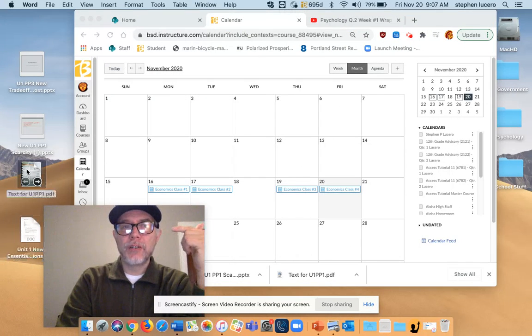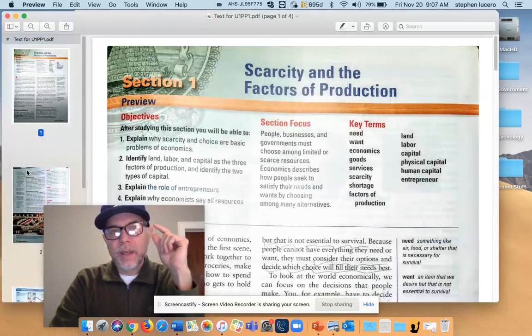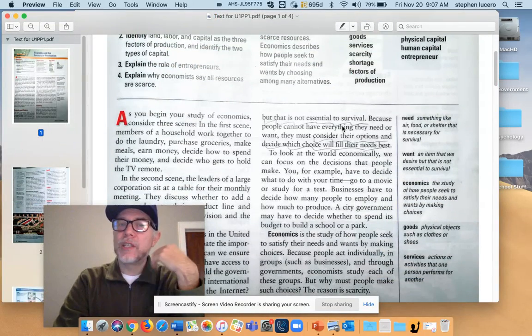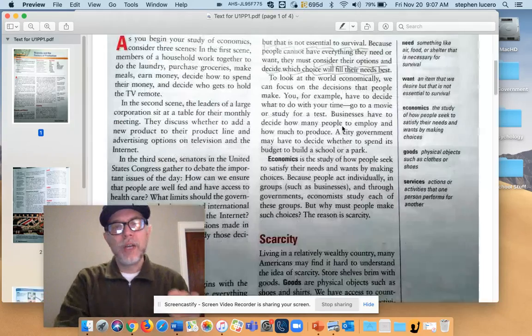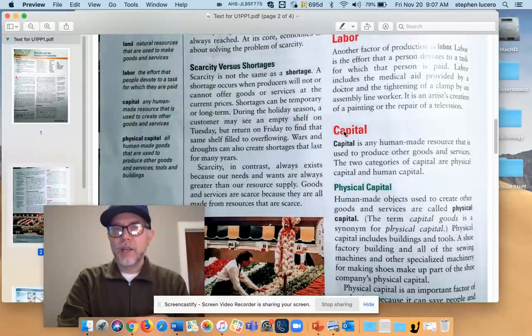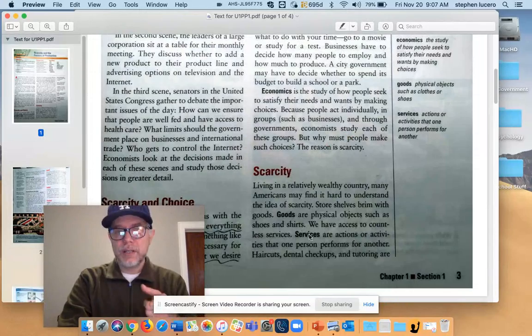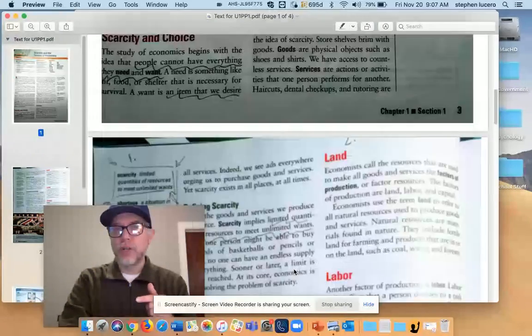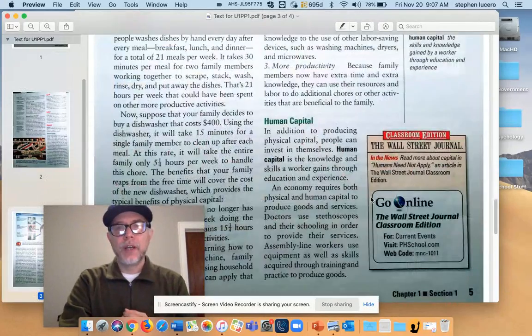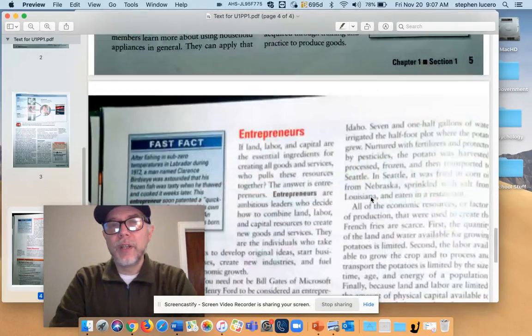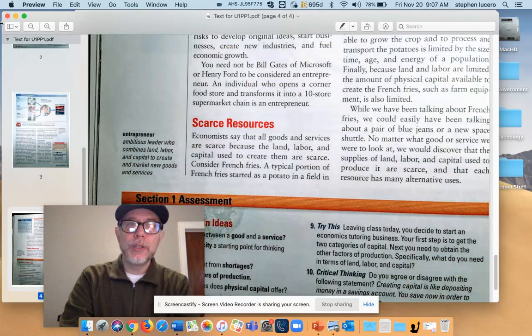Also, if you were to click on modules, you would see this. What I've done here is, since we don't have enough bugs, we actually have them at school, but getting them to you guys is a problem. I've scanned a few pages from a text which has relevant words that you'll need. Scarcity, for instance, and there's a term here, right? Labor, capital, these are things we're going to be hearing about. Human capital coming up with factors of production. So that'll be useful for you.